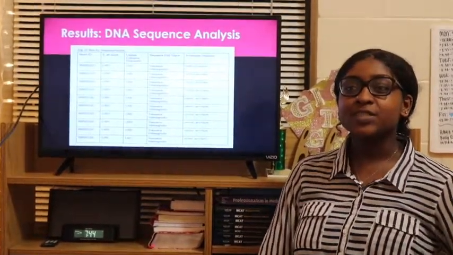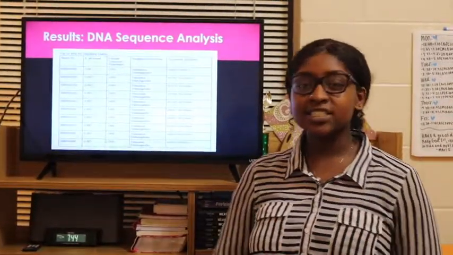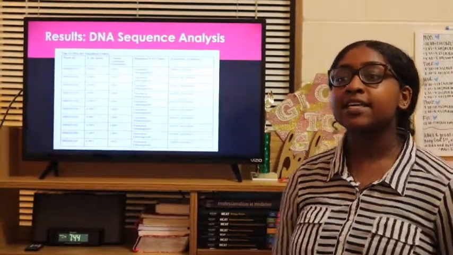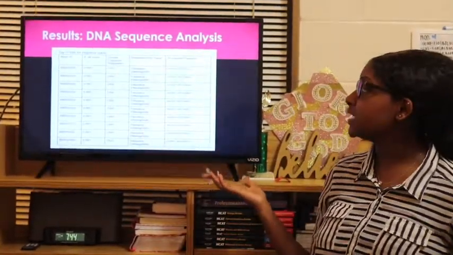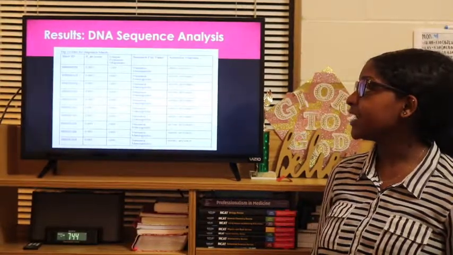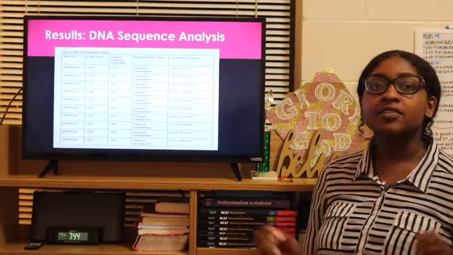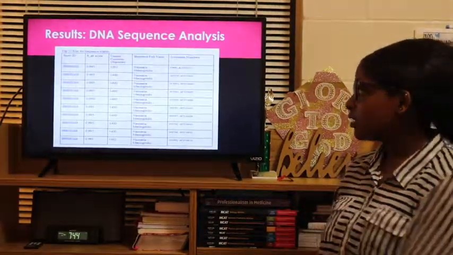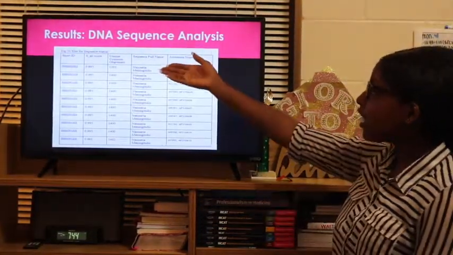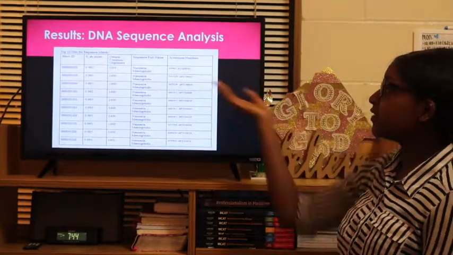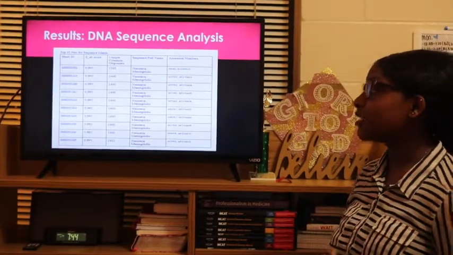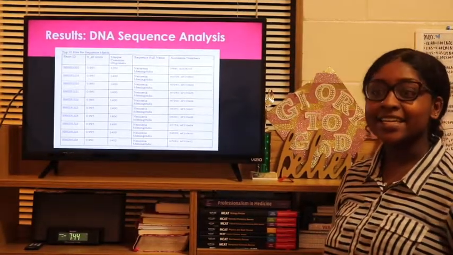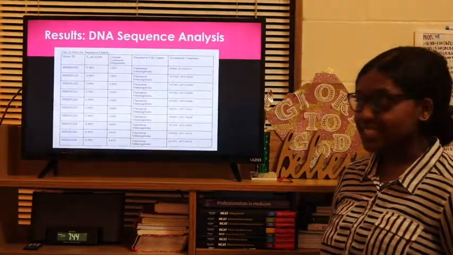The results. Like I just stated, our DNA sequence was entered into a database. This database happened to be Sequence Match. After entering, the top 10 hits were listed and uploaded. As you can see, every single hit that was uploaded for Sequence Match happened to be the pathogen that we were assigned, Neisseria meningitidis.